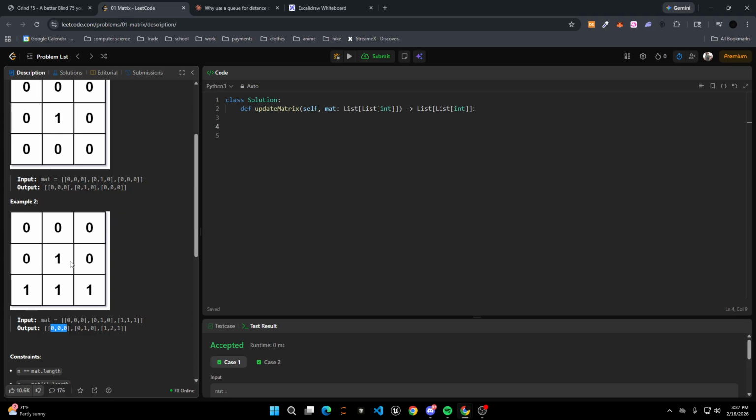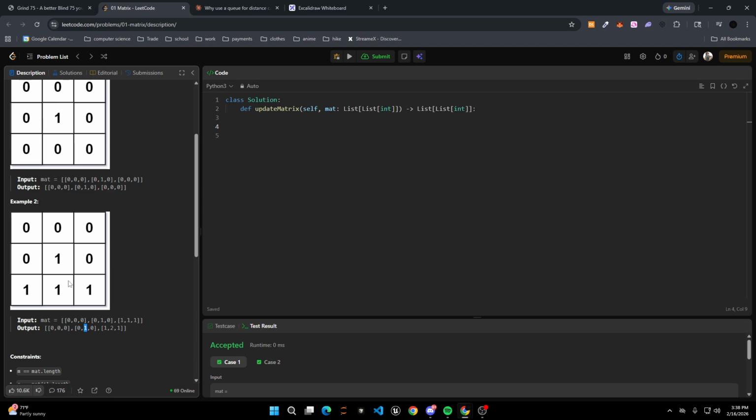Now the 1. The reason why you have a 1 output is not because you have a 1 here. It's because it takes 1 movement to get to the closest 0. So given the ability to move left, right, up, or down, this 1 could just move 1 value to the left and it'll be equal to 0. That's the closest amount of movements we need to get to a 0. Hence, we're going to put 1 there. And if we go to the value right after that, which is 0, like I mentioned, if 0 is already 0, there's no movements, so just set it equal to 0.